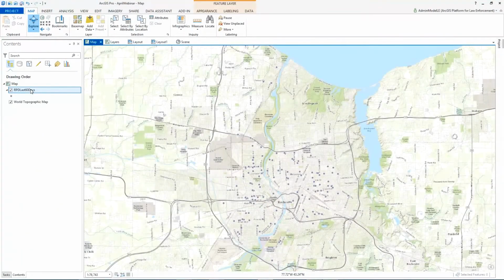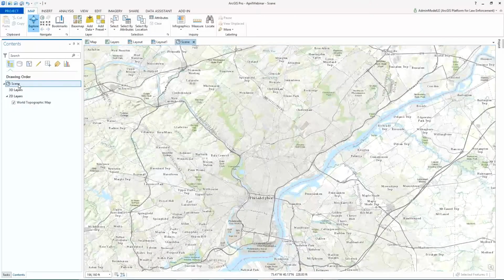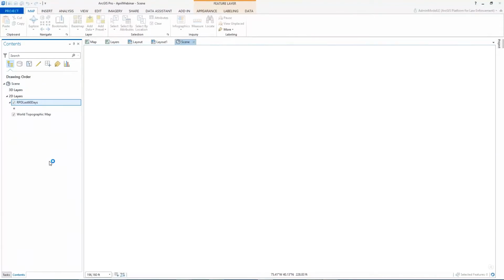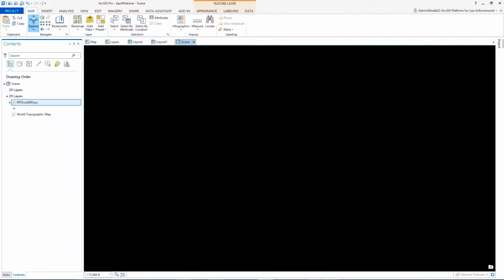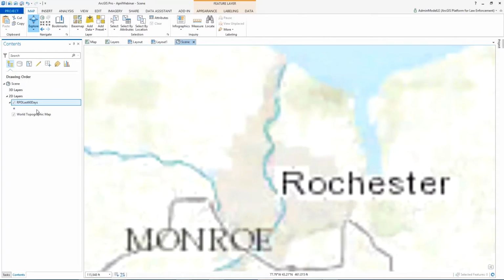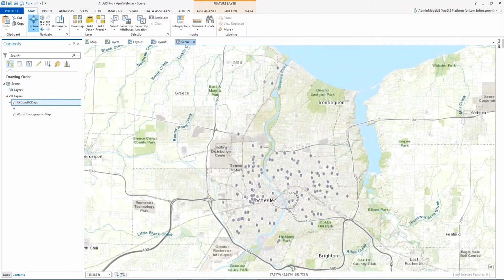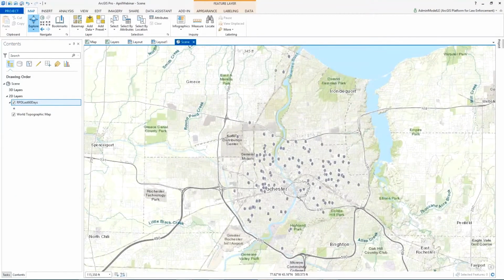In this case, I want to grab my burglary data, and then I can paste it into this scene. Now, ArcGIS Pro by default knows whether you're working with data that is already 3D enabled or not. And in this particular case, as I brought this data into this scene, ArcGIS Pro knows that this data is not 3D enabled.